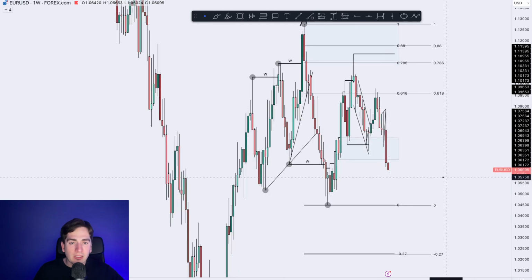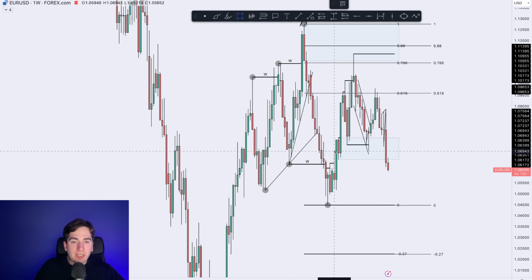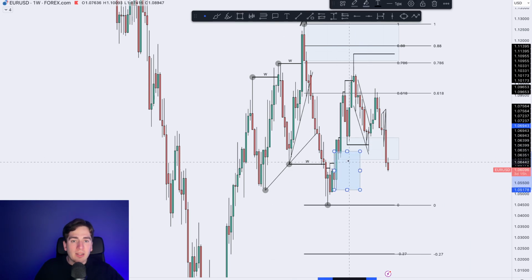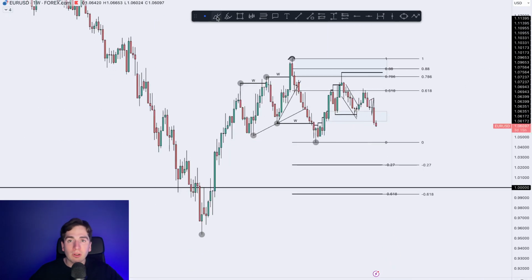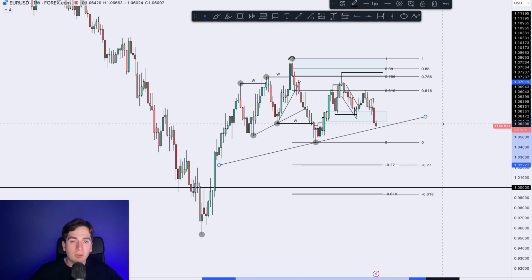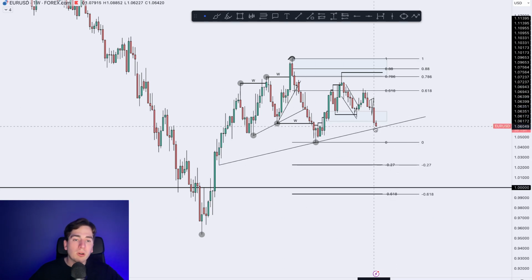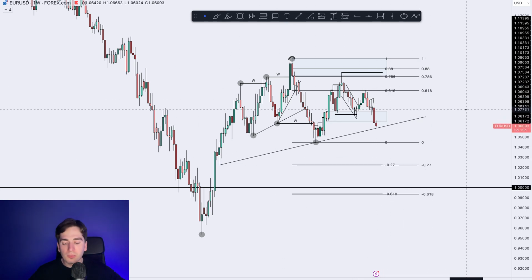So looking at the weekly time frame, we can see that this imbalance candle over here, this bearish doji candle, got already tapped into, if we draw it from wick to wick over here. So the demand is already out of there. Looking at this from a weekly perspective, I really do think that euro dollar is ready to continue down even lower. So that's what I'm currently keeping my eyes on. We have this important trend line situated over here, which we're nearing. So I wouldn't be surprised if we do see a reaction very, very soon.